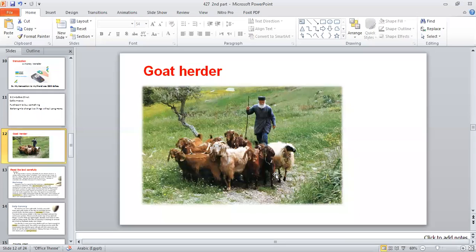Okay, I only have goats because all of us are goat herders, like this man in the picture. I will go to Fahd and ask him to give me this tool instead of some milk, because all my money now is the milk from my goats. So the first kind of money in the past years was the milk you get from your goats.